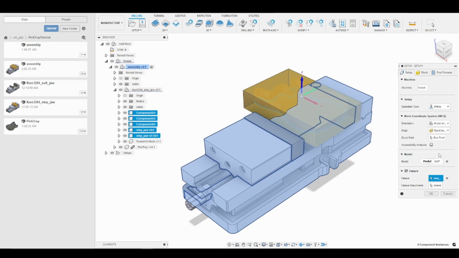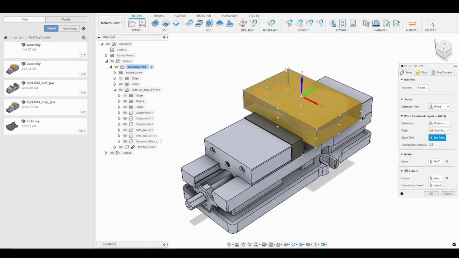we will go ahead and we will select our probe point. So we will click on box point, and then we will select an edge on the fixed side jaw. So I am using the upper left corner, which is on the fixed jaw side. And why we want to do that is because our fixed jaw is stationary. It's not going to move. It's going to provide the most reliability in terms of locating our stock and our part. So now we are finished.